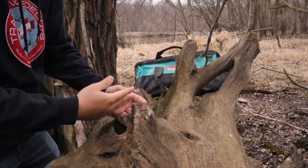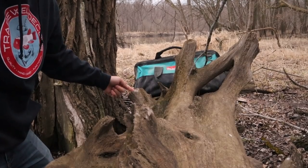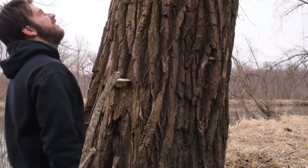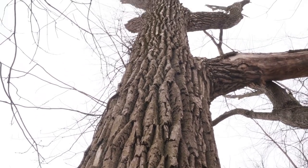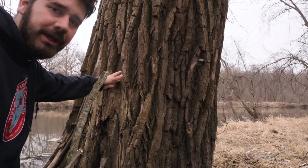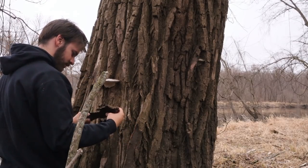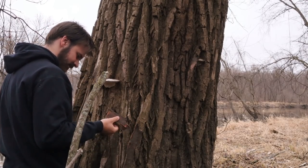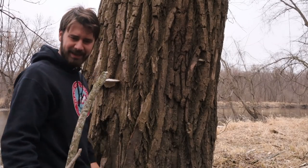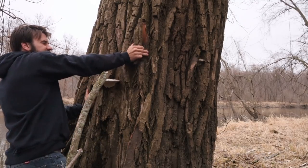We can just use a tree for a workbench. You guys remember this? Got wood off of this one time for an old riverbank build. There's the cottonwood — this is a giant dead cottonwood tree. It's pretty big. Cottonwood worked really good last time, like super good. Let's just take a little piece and use it. This one's rotten. I want this piece. I'm going to break my hand getting it off though. I'll settle for that.